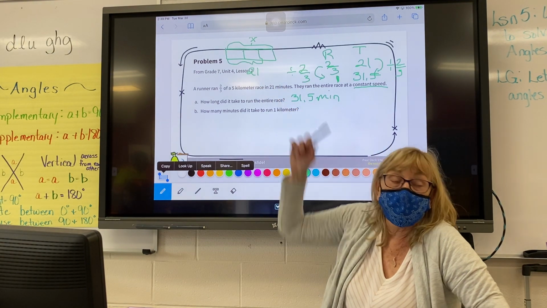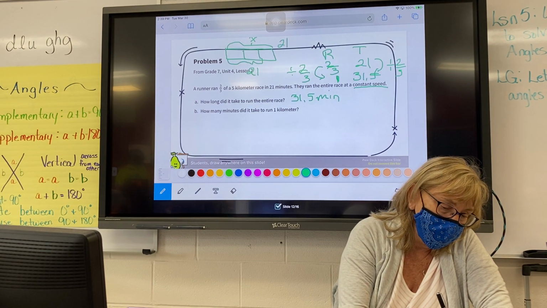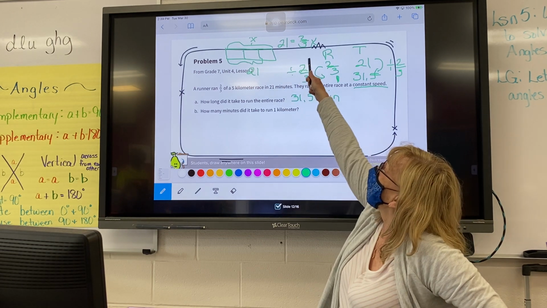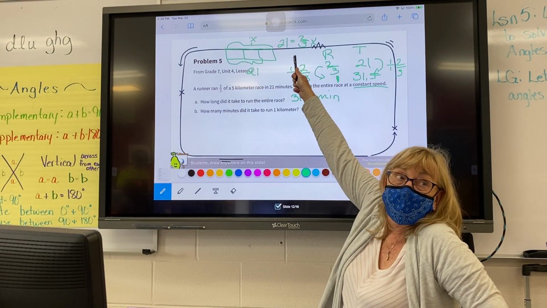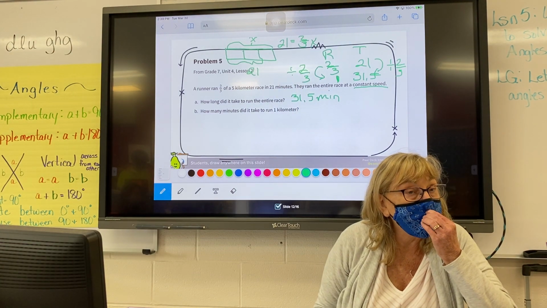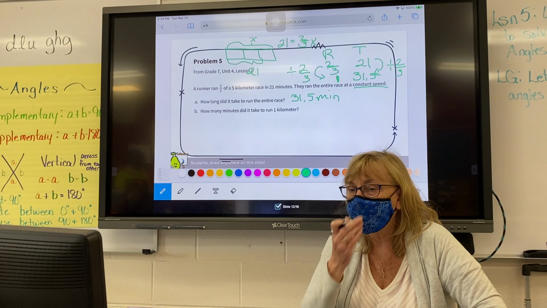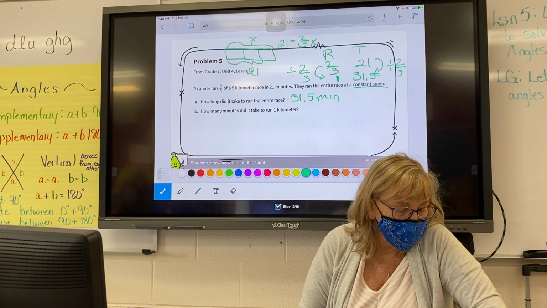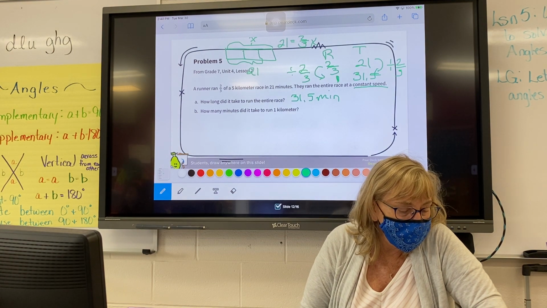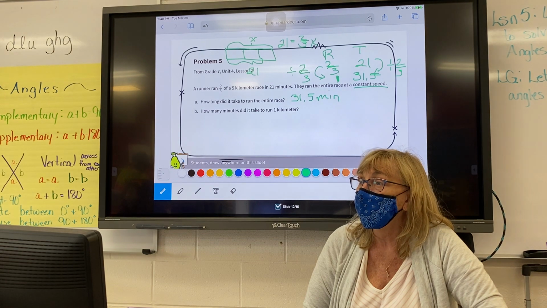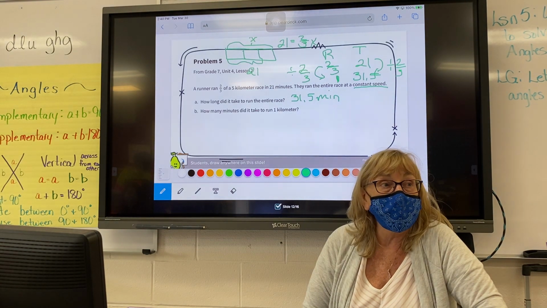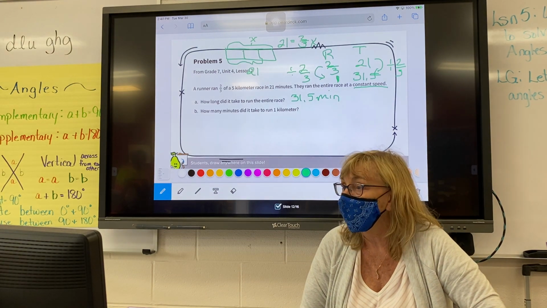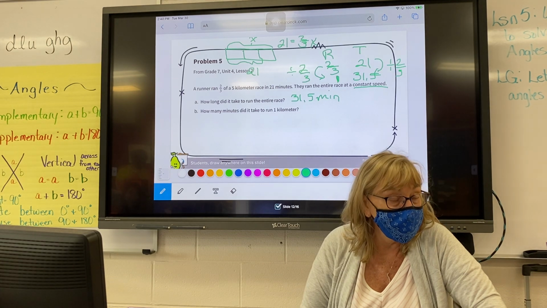2/3, so 21 is 2/3 of x. How am I gonna solve that equation up there? I'm gonna divide both sides by 2/3, right? Anybody think of another way of doing it? Well, somebody in first course said, the first thing I'm gonna do is divide that 21 by 2. And that's gonna tell me how much for 1/3 of the race. And then I'm gonna multiply it by 3 to get the whole race. Okay, that way works as well.